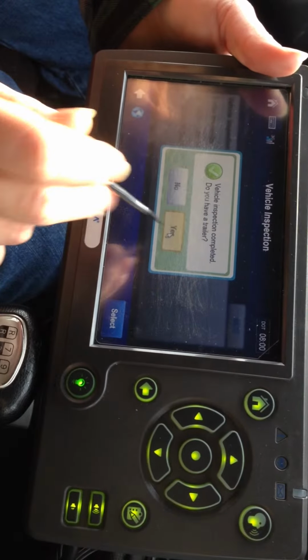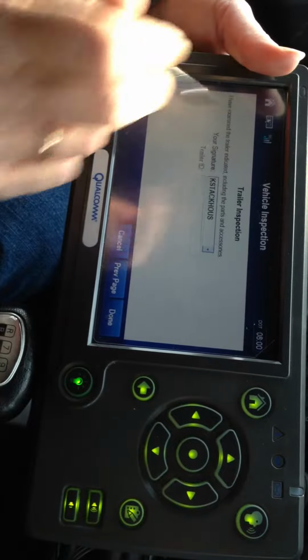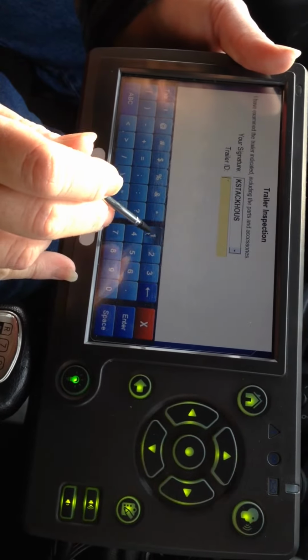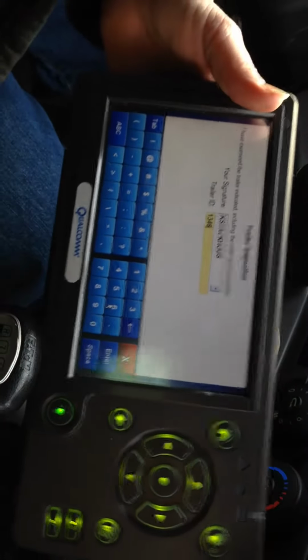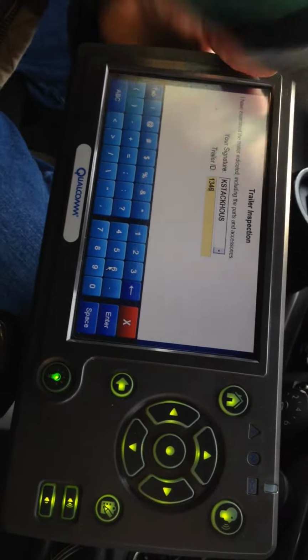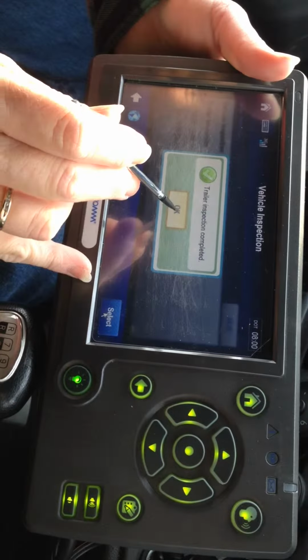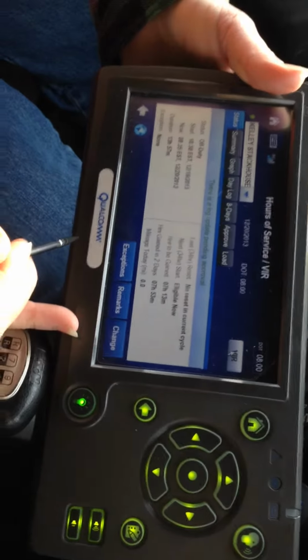That's if you have a trailer. No defects. Keyboard. That's done. And you go back to your main screen, hours of service.